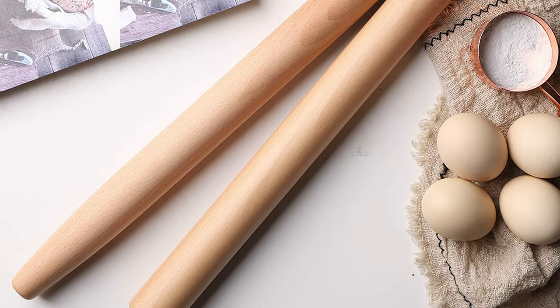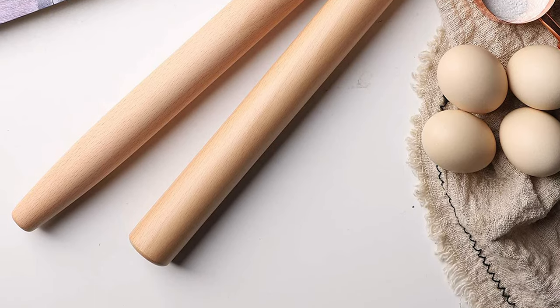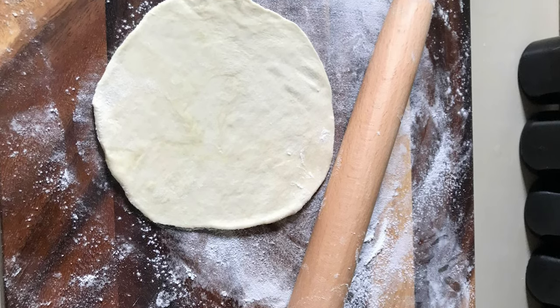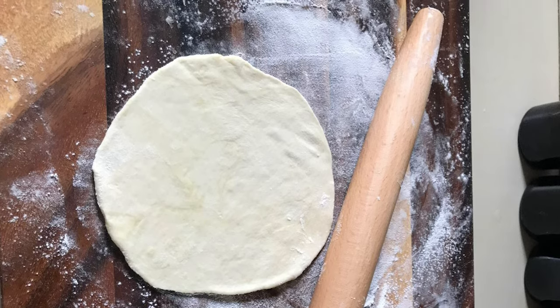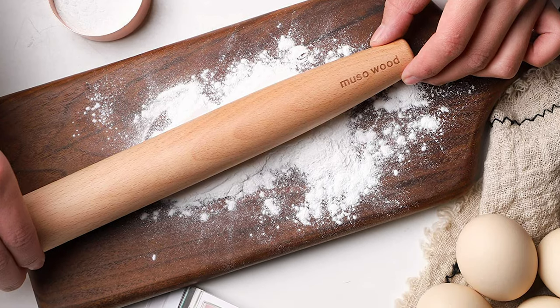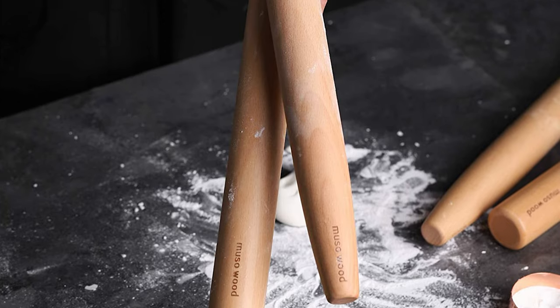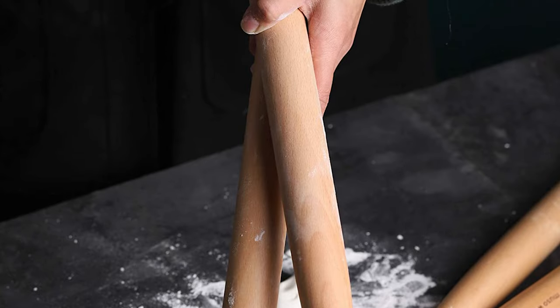This pin is made of natural beech wood from Europe that is strong and durable. The rolling pin features a remarkable burnishing technique, has an incredibly sleek surface, and superb handhold feeling. It measures 15.75 inches by 1.40 inches, without a handle, for more flexible rollouts when making pizza, noodles, pastry, cookies, or snacks. This pin is great for rolling out pizzas, cookies, bread, fondant, and more. The 15 inches in length makes it easy to store anywhere in your kitchen. Whether you need it for everyday use or want to add it to your kitchen collection, the Musa Wood Wooden French Rolling Pin will never disappoint.